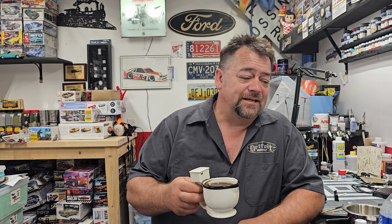So other than that, we're going to get it disassembled off the trees, get everything situated, and probably start putting that big bad 6-cylinder together, that big V6 they had in there. And we'll get her in some black primer, and we'll go from there and see how far we get. So without further ado, let's take you to the bench side, and let's get going on this thing.